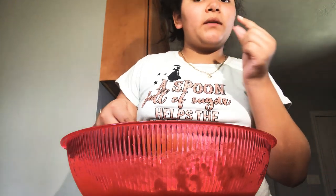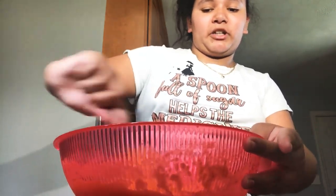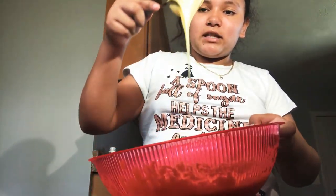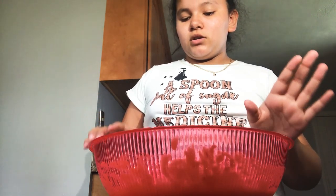So I want to taste how it tastes. Okay, it doesn't taste good. Oh, not baked. Just make sure that. Okay, now this is how it's supposed to look. Not chunky, but this. I don't know if you guys can see, but there are some little balls here that are not melted well. So don't worry about that.